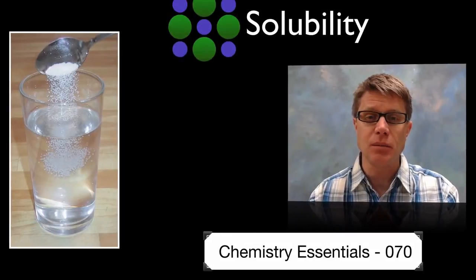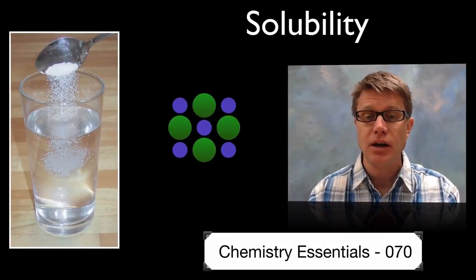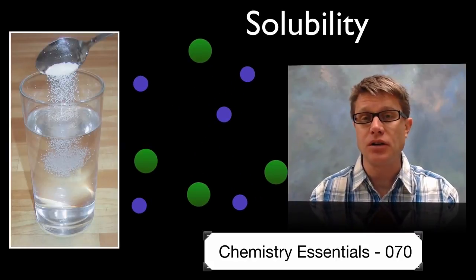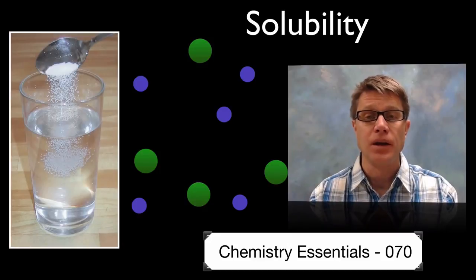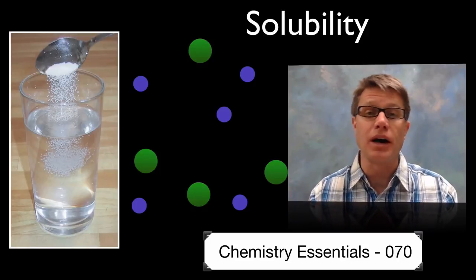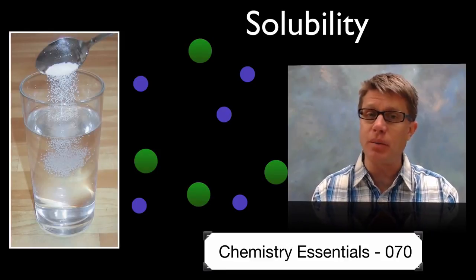Well, if we look down at the atomic level, we're adding a salt grain, and that's made up of all these ionic bonds, sodium and chloride, and they're going to break apart into their aqueous ions. They're going to be ushered away by the water. That's going to increase the concentration of those ions in solution. And so if we increase the amount of ions, eventually no more ions can be added. And so that's going to push it back to this more solid form of salt.